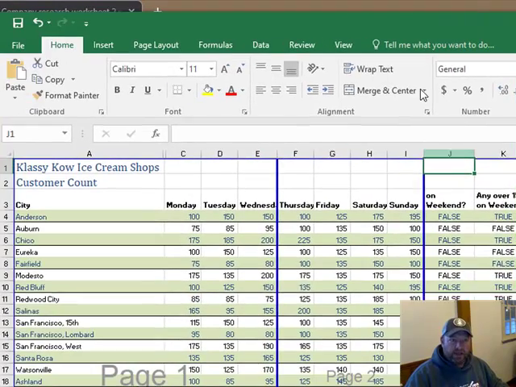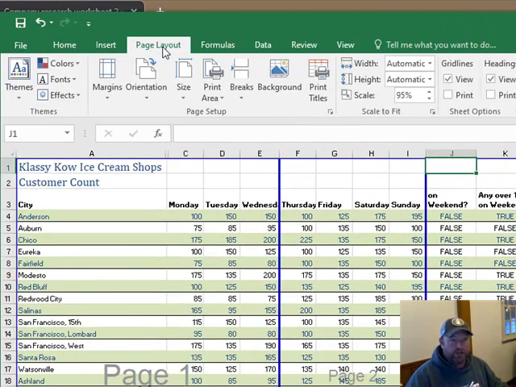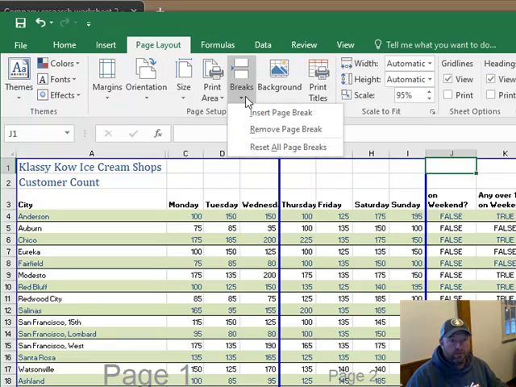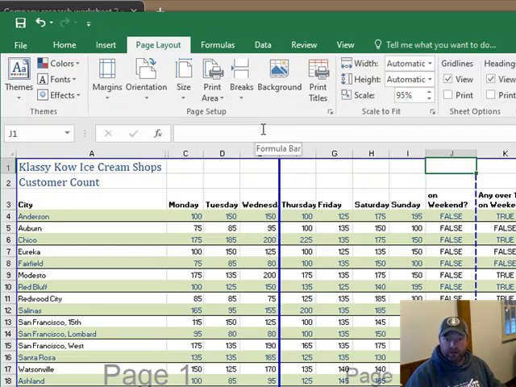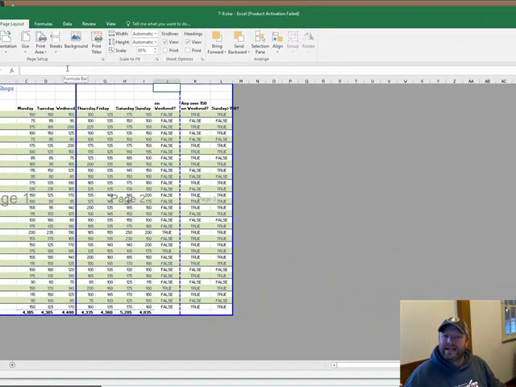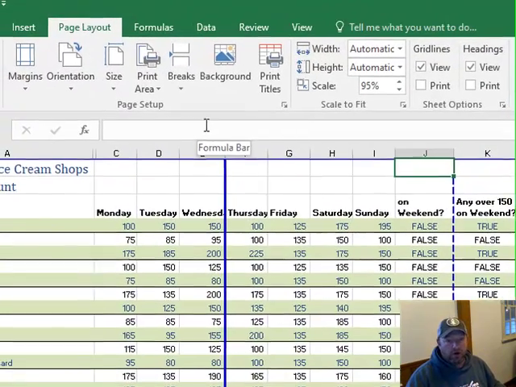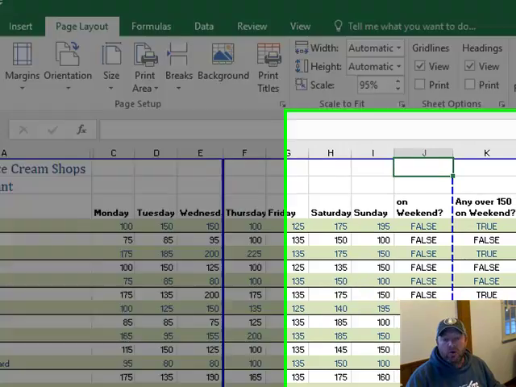What I want you to do is click the Page Layout tab, and now you're going to choose Breaks, Remove Page Break, and it's going to remove the page break to the left. Now, you're going to say, well, wait a minute, it just put in a page break. It did, but it has to, right? It can't just assume that you want that full page. It's putting in a page break automatically, and that's why it became a dashed line and not a solid line. So, this would be our new setup at this point in time.